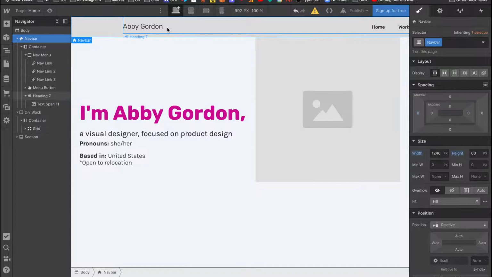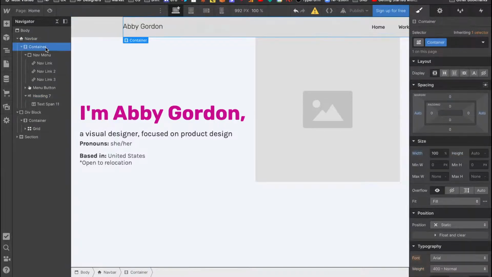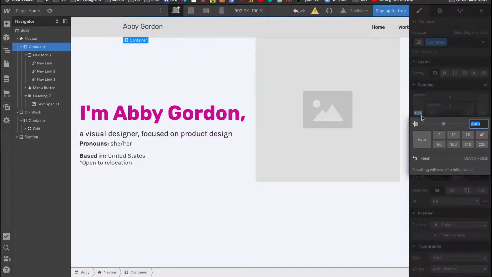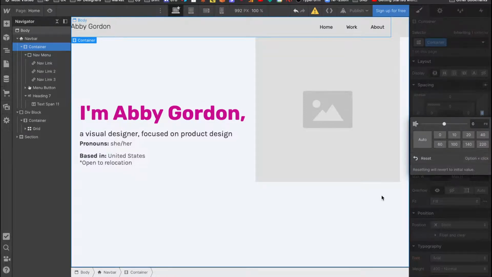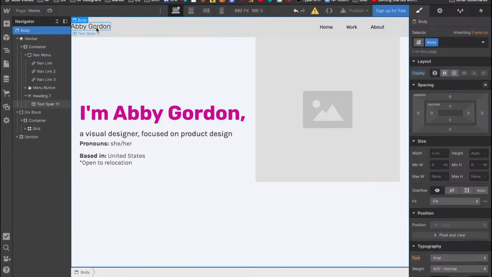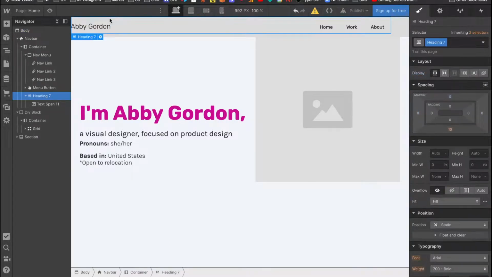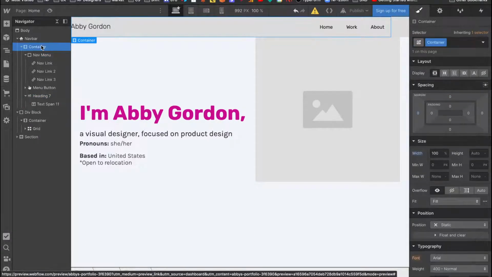So I think some of this is related to the fact that you had all those negative numbers floating around. Let's go back to 0 on that, and let's do the same thing for this side. Okay, so we've still got to have some negative spacing in here somewhere, because otherwise I can't imagine that you're, let's see here, heading, text span.